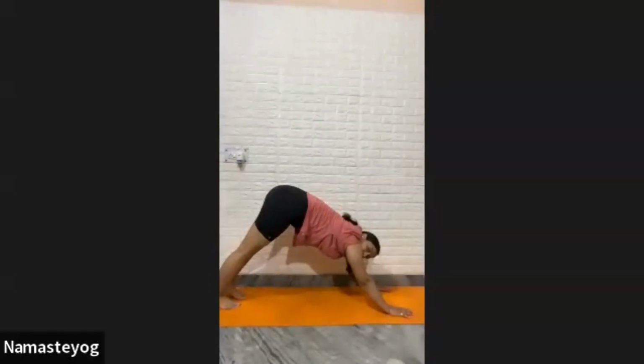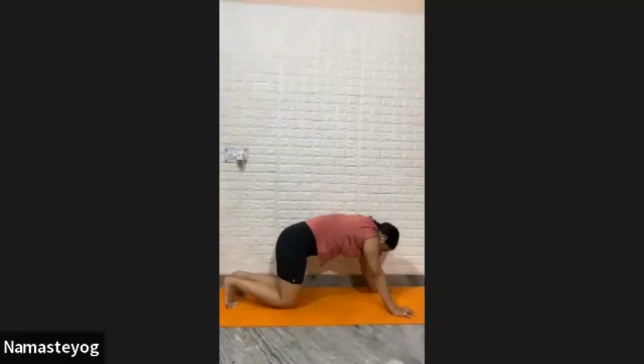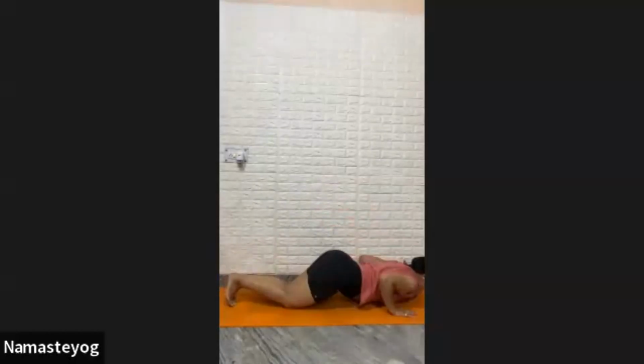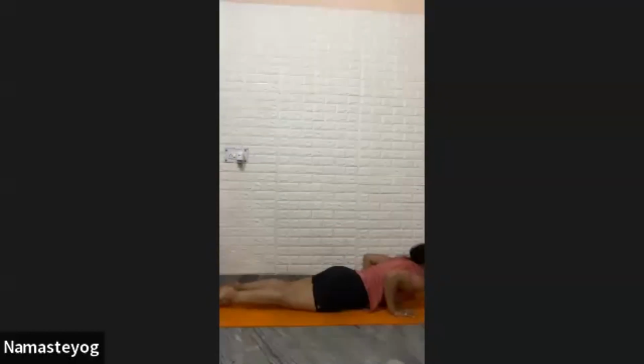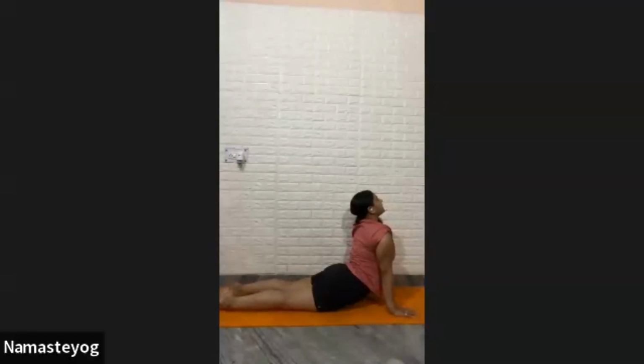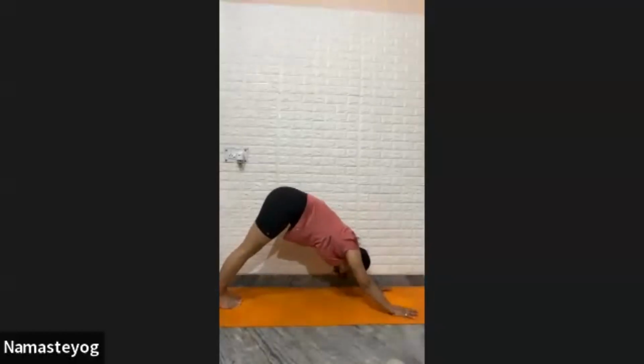Take your right leg back in mountain pose, exhale, look down. Inhale and exhale, drop your chin and chest in Ashtanga Namaskar. Flatten your feet, inhale in cobra. Exhale in mountain pose.